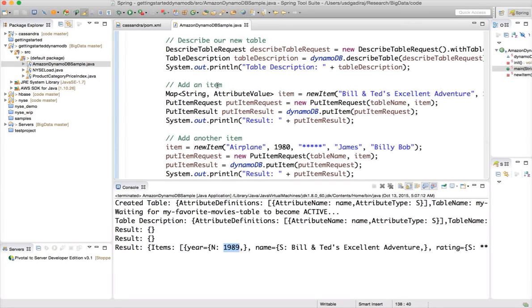As part of this playlist, Getting Started with DynamoDB for Java Developers, we have seen several things: setting up DynamoDB on the AWS console as well as using the command line, and also how to set it up locally. Then we have seen how to set up Eclipse and develop a sample or use the existing sample DynamoDB application to validate that we can connect our Eclipse IDE to DynamoDB on AWS and perform certain operations using Java.